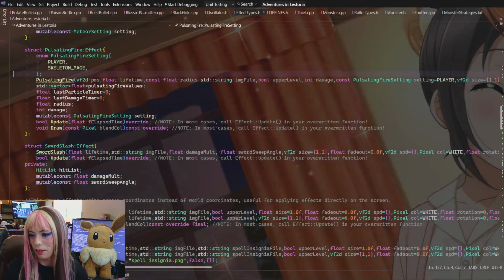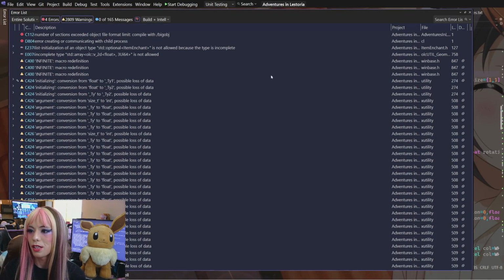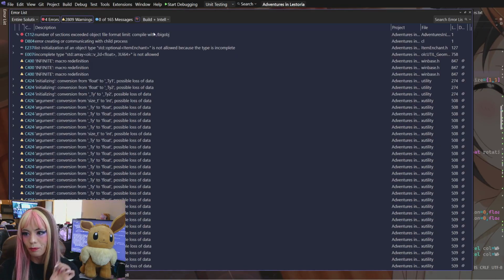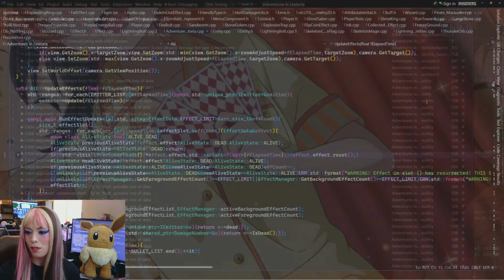Let's go ahead and look at what errors we're getting. Now we're onto the unit testing project. Oh, okay, so this is a more recent development, but I had to do this for the debug build as well. The object file is too big to compile, so we have to actually compile it now with the command line parameter /bigobj.